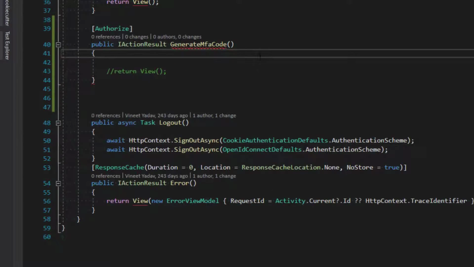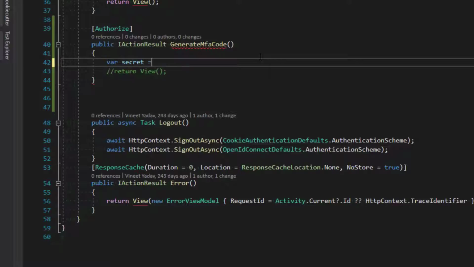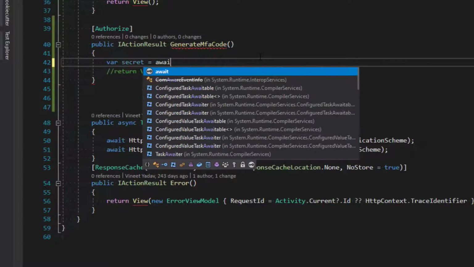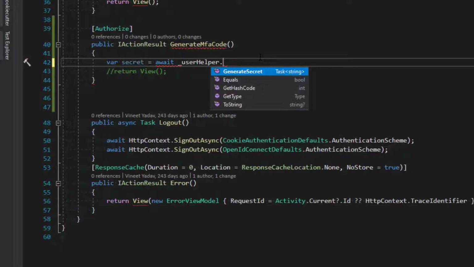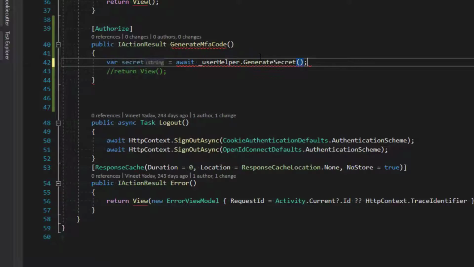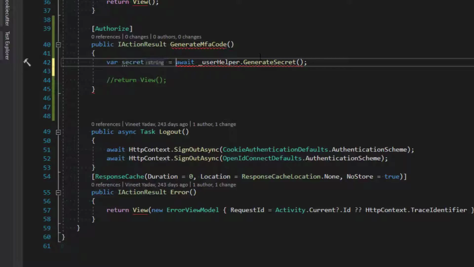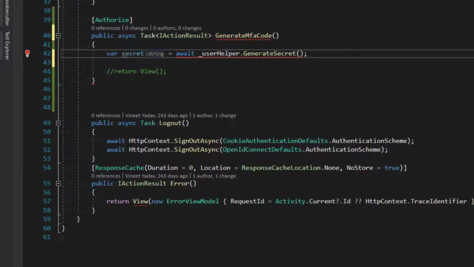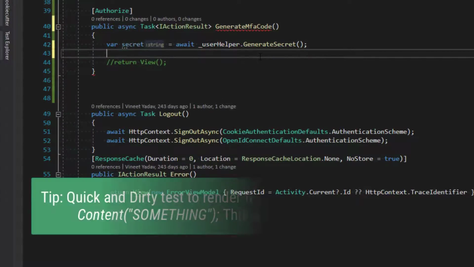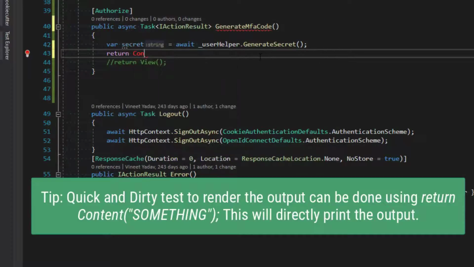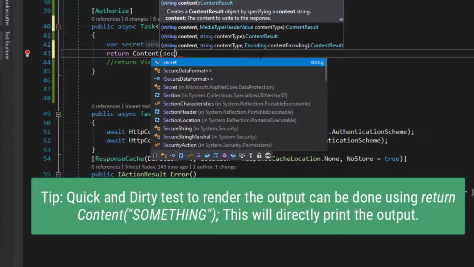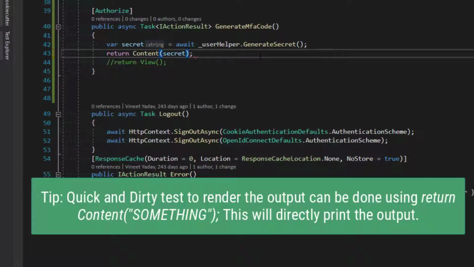So let's just inject the interface. So var secret equal to await, and once we get this value, what we need to do is let's just return content, and we pass in the secret.